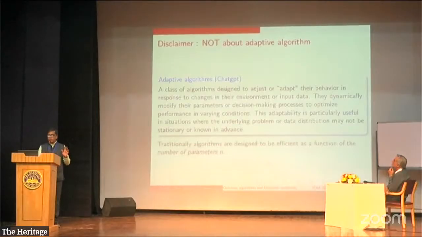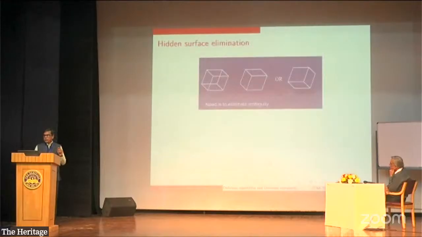So when we design a traditional algorithm, the parameter that we often talk about is this variable called n, which is usually the number of parameters of the given problem. So if you are trying to sort n numbers, n is that. If you are trying to solve a linear program, then you have a certain number of inequalities, that is m, and also a number of variables n. So there are these parameters on which the performance of the algorithm is analyzed. So let me take you through some examples to explain what I mean by a slightly different kind of paradigm, which is not just dependent on the number of parameters that is given to us.